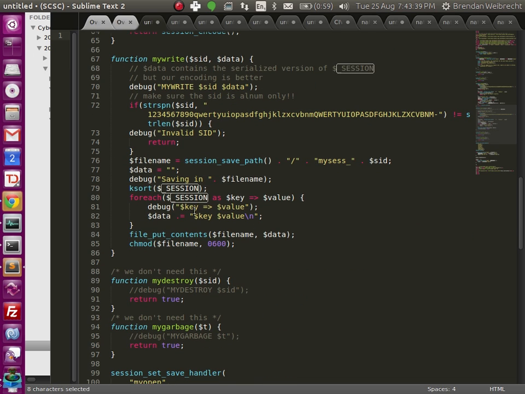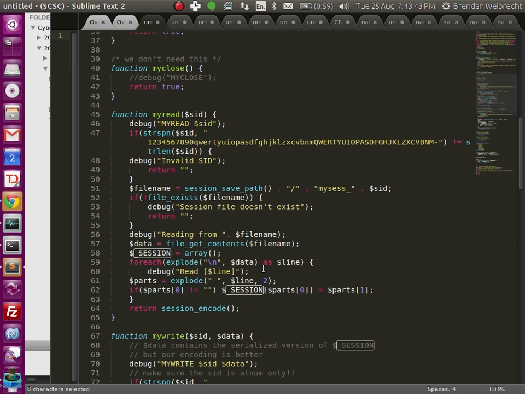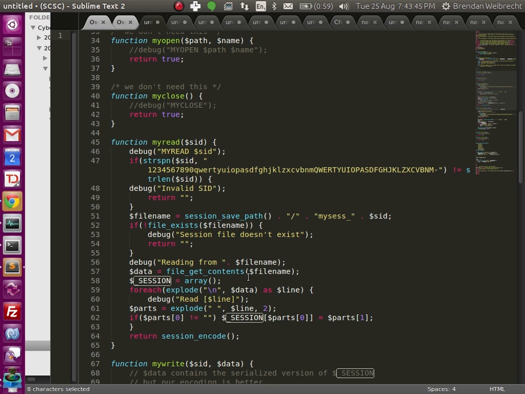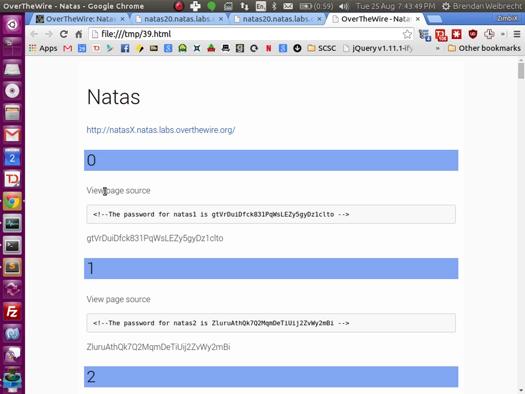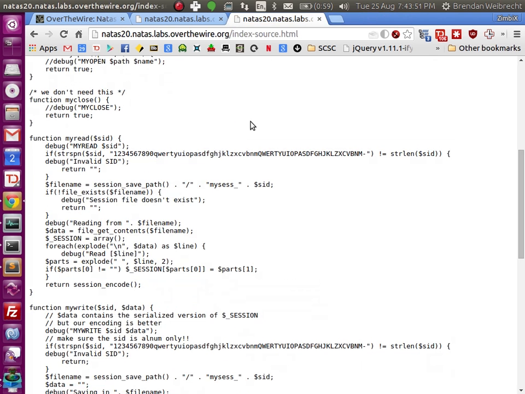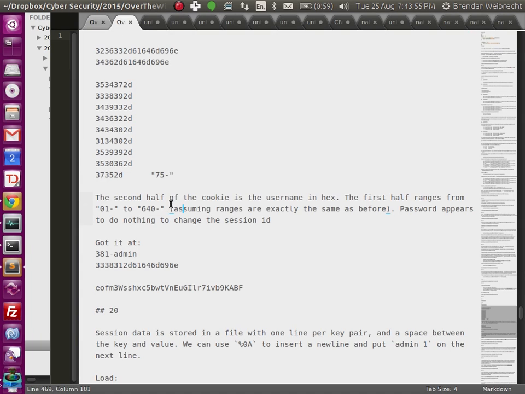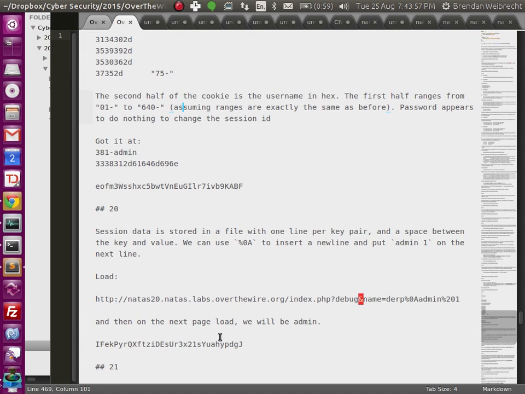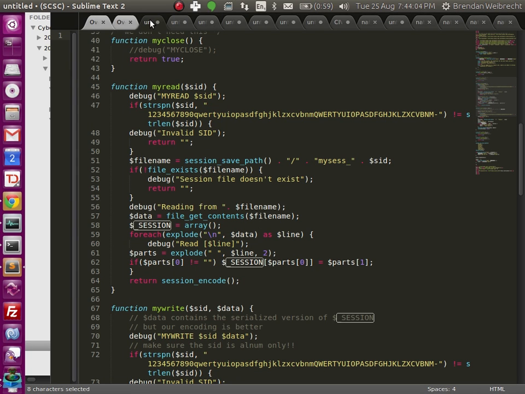Standard PHP session array thing. I wrote it somewhere. I should have written more about that one.